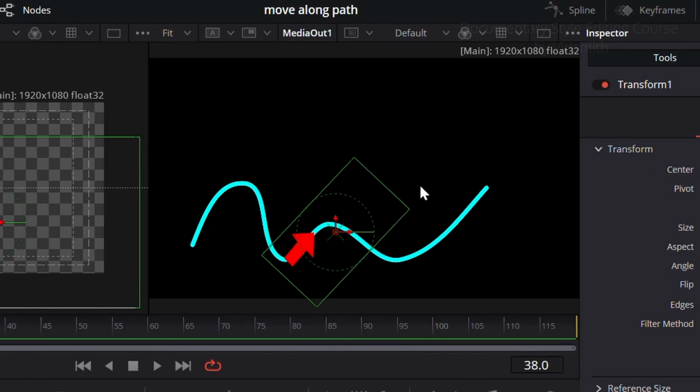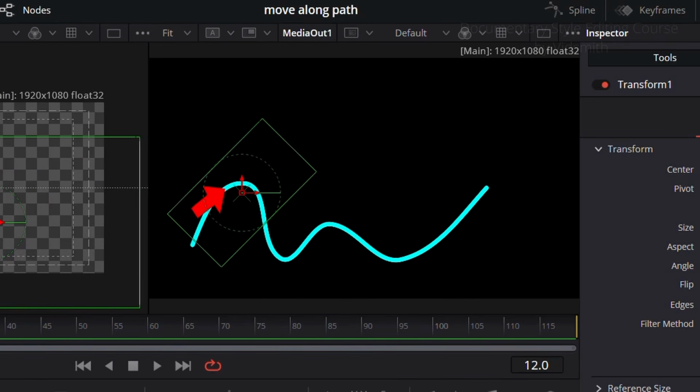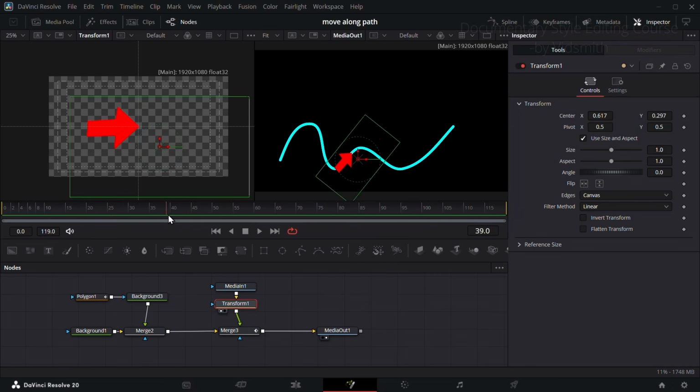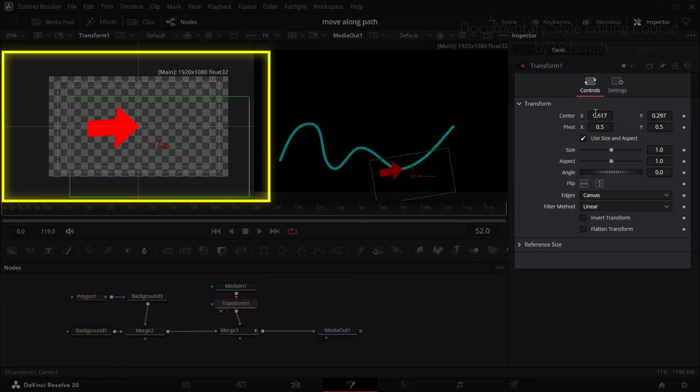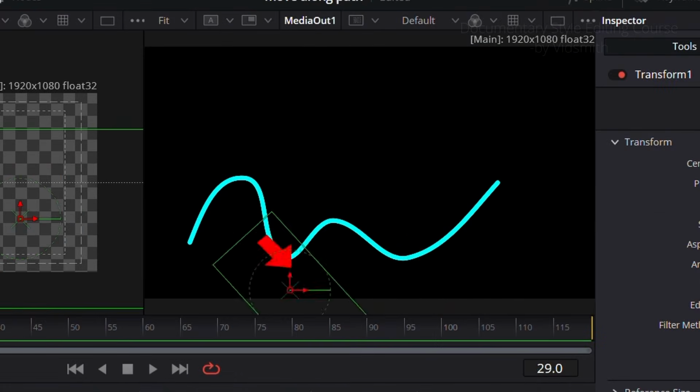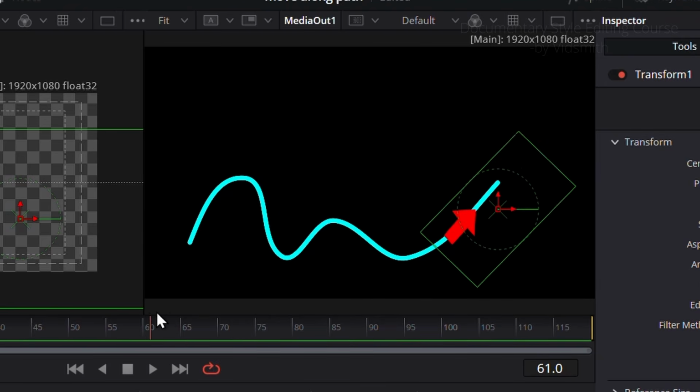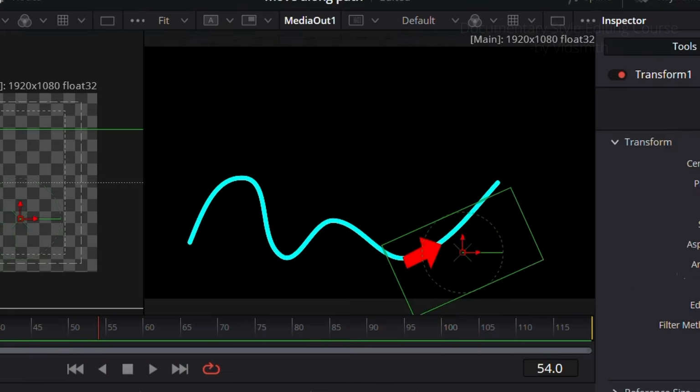Now you can see the tip of this arrow is connected to the path. Or we can say, we have used the tip of the arrow as a pivot point. Let's bring the arrow in the exact center. Now see, it's looking fine. So, in this way you need to adjust the pivot point for better animations.